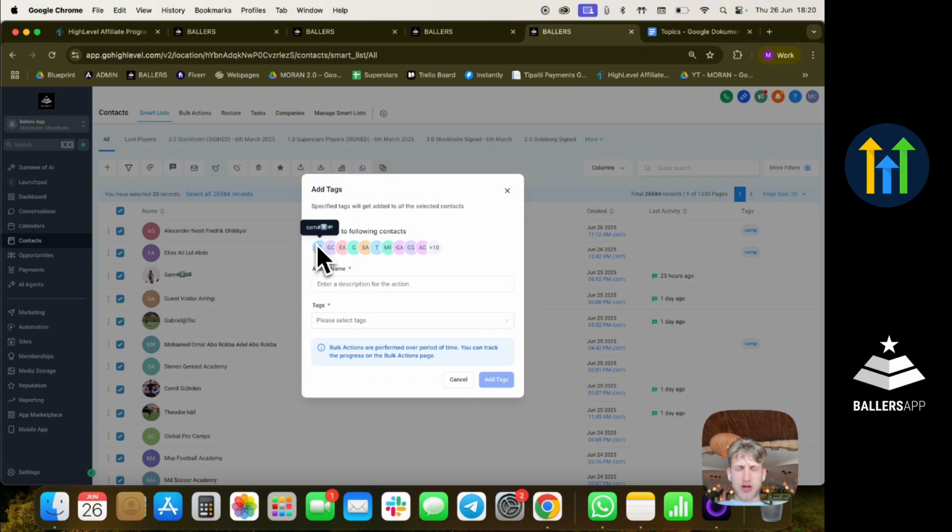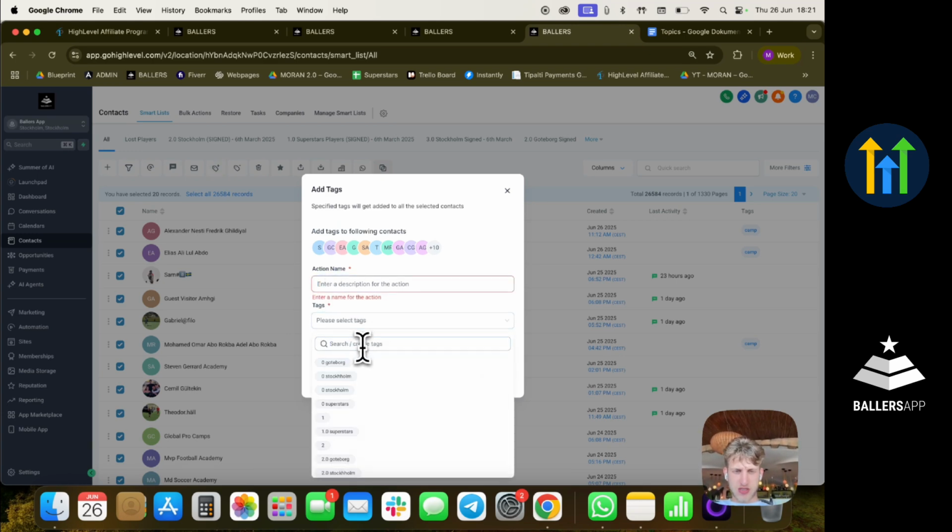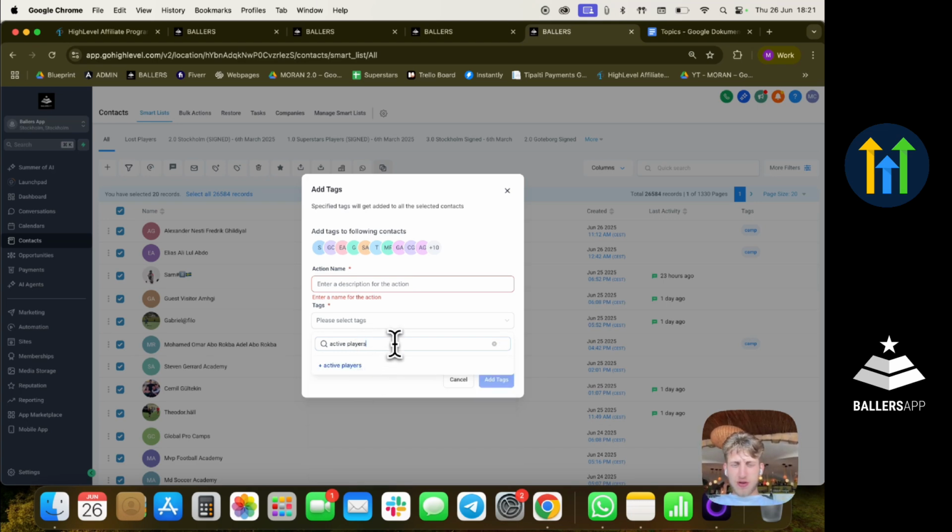They cannot simply take their kids to the training sessions. There is a bunch of things that you have to consider. So what you want to be using tags for is making sure that you actually understand at what stage and what place these people are within your business. Let's say that some of the players are your regular customers. You can choose a tag and name the tag active players. So here you simply add the tag.